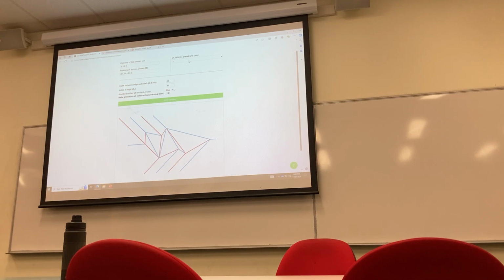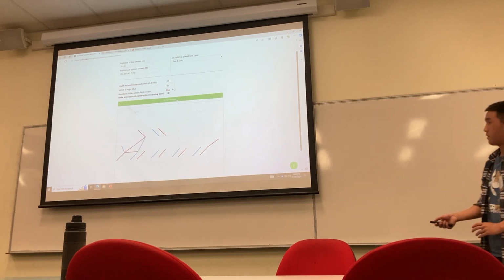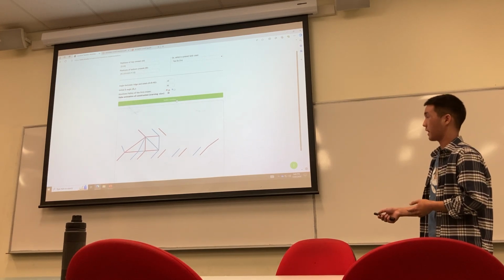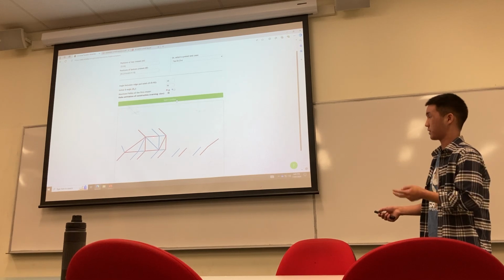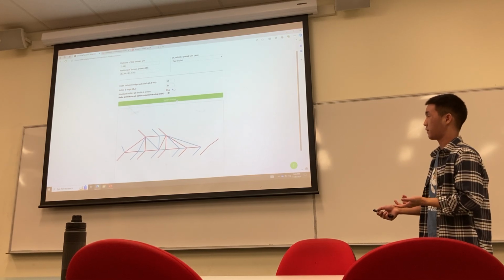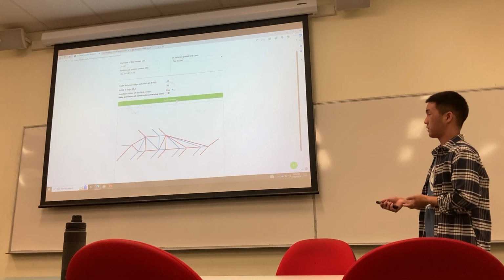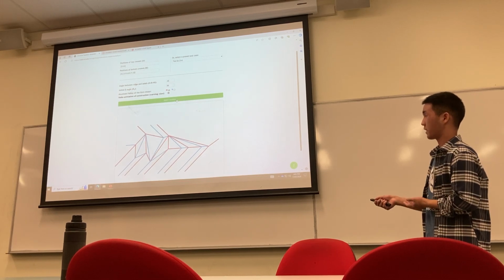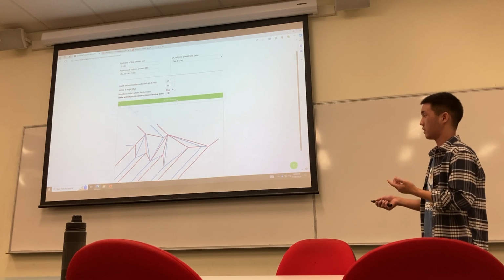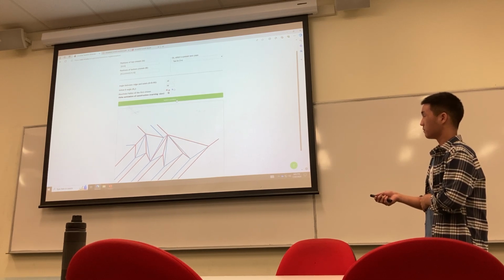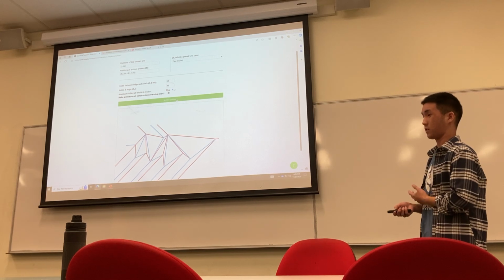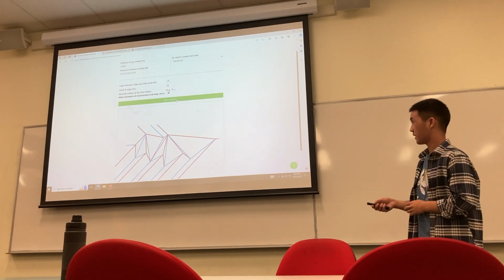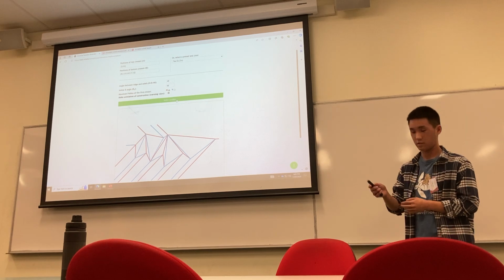I suppose this animation might make the most sense. Let me select a base. Essentially, we're going to first build the graph. At each time step, you only have 2 choices: either you move forward in B or you move forward in A. So we're guaranteed to finish in m plus n time steps. After that, we're going to propagate Kawasaki's theorem to keep moving them around until all of them are flat-foldable. So in that sense, it's not too hard. You can play around with this website if you're interested.